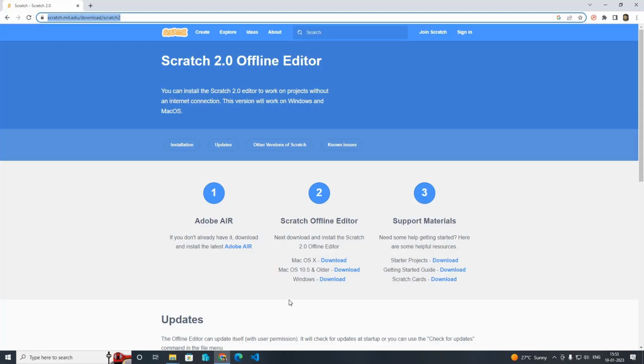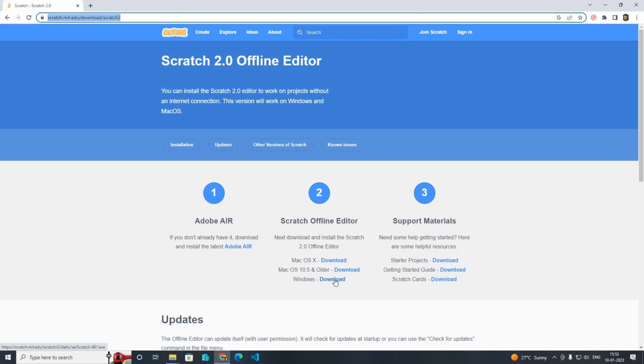Another software that you need is Scratch offline editor. Next, download and install the Scratch 2.0 offline editor, and you have to click on download Windows because you are downloading for Windows operating system. So you have to click on this. Once you click on this button, it will ask for the location to save the installer file.